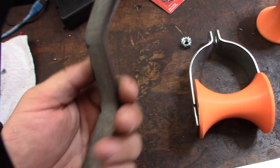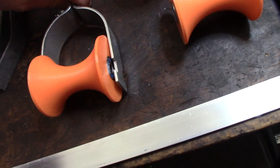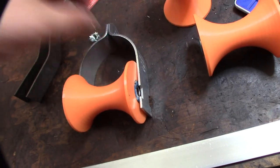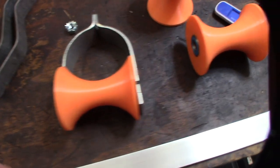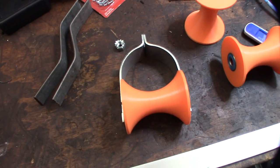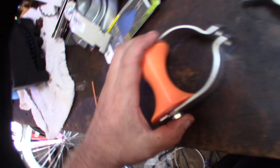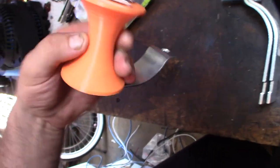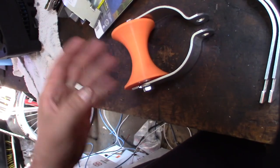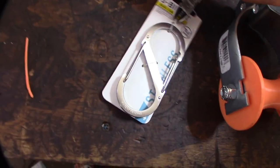It's like, why am I bending metal here when all I need is a conduit strap? I could probably bend these to make it work, but I'll look in my box to see if I have a 3-incher. I know I have different sizes, but look at that. I just have to drill some 5/16 holes and that'll be it. So I got a couple of these and drilled a couple of holes through there. I'm glad I thought about it for a little bit because I knew I'd seen that shape before, and it was cheaper to go this route too. I also got these little dual carabiners.